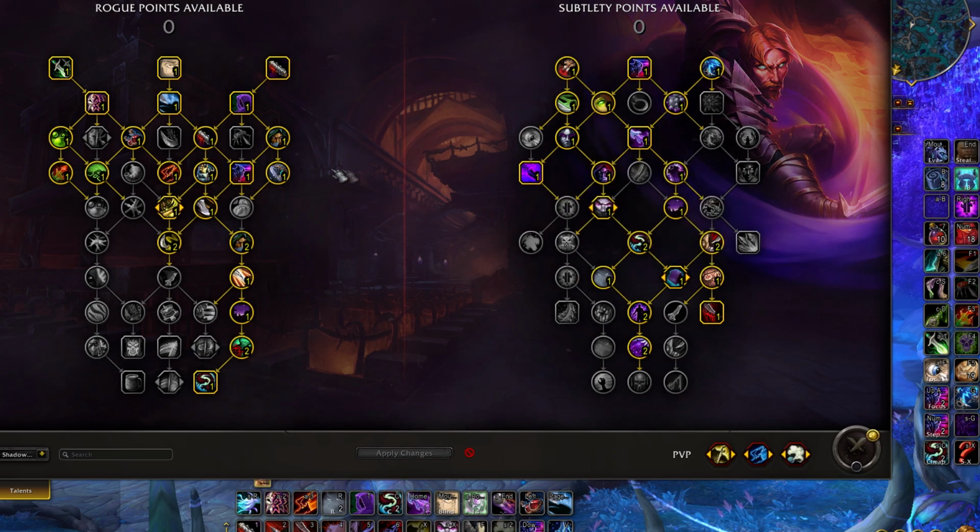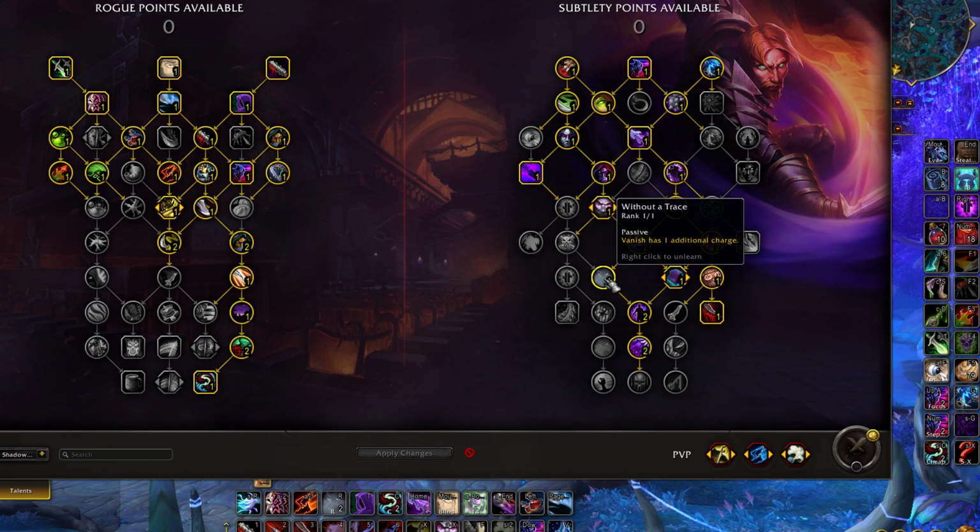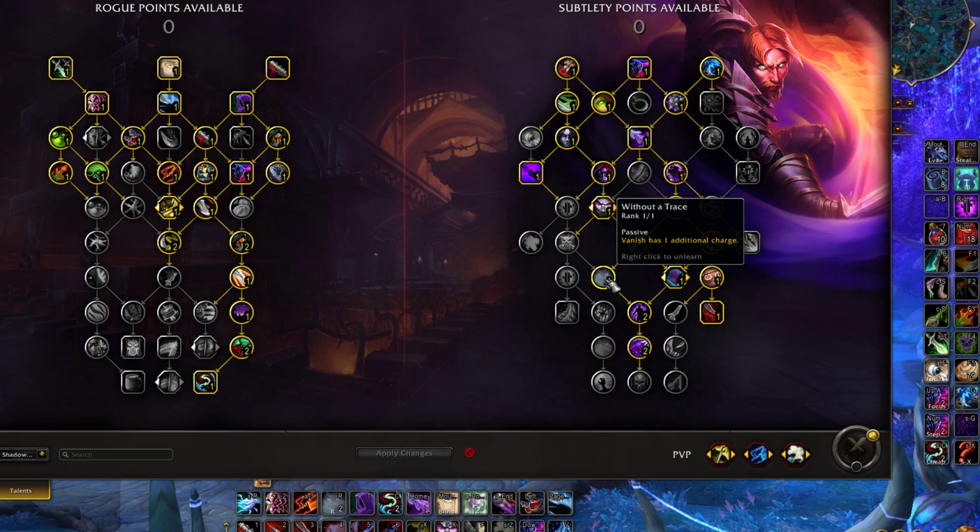And there's no longer that extra second on Subterfuge either, so you can't do like a 9-second Dance build like you could in Shadowlands. But yeah, I really like this talent, Without a Trace. It feels like we have Prep back from back in the day. Obviously, Prep resets everything, but having 2 Vanishes is honestly, as far as functionality in Arena, the most important part of Prep, I would say. 2 Evasions was nice too, but we don't really need that nowadays in retail.